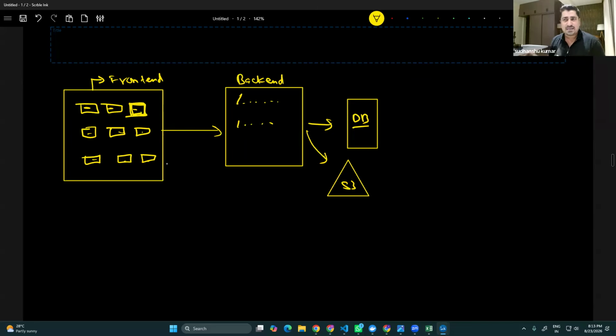Now, this looks like a small system, but if I'm going to host this same system for a million users, obviously I have to set up the entire infrastructure. First of all, I have to select my database, which database I'm going to choose, where I'm going to keep all the information with respect to a product and the reviews and other things. Maybe I can go ahead with one single database, or I can go ahead with multiple databases.